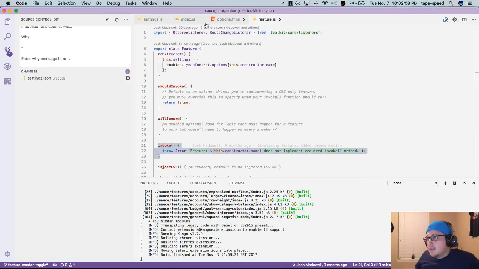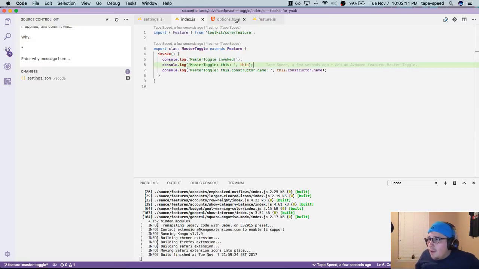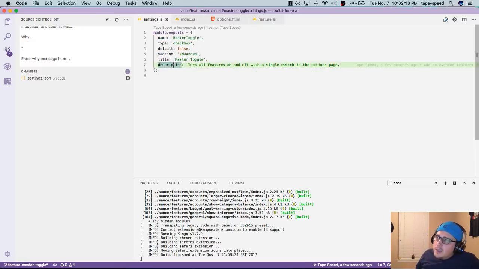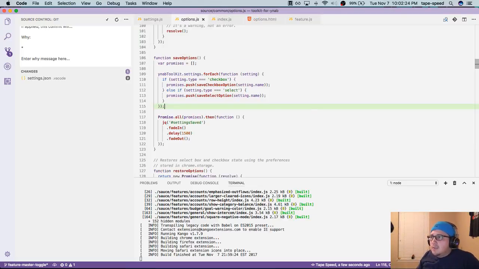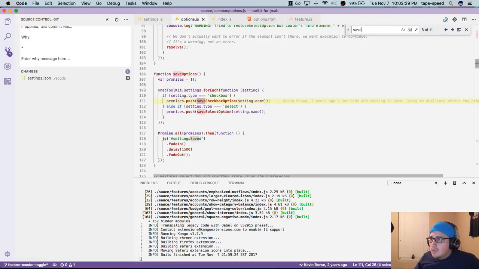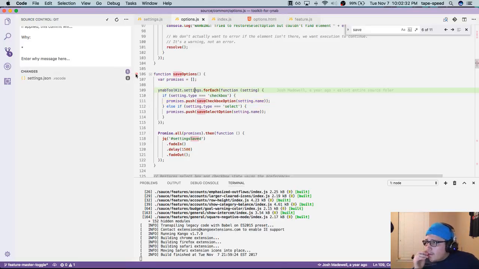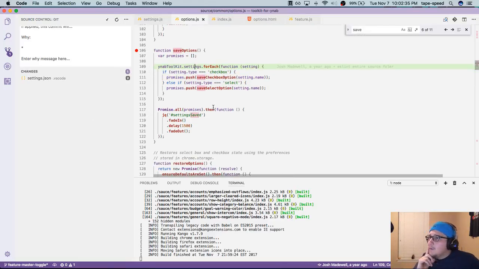Alright, how are we gonna do this? So I'm wondering if we can throw that function here and it'll have the right scope maybe? I doubt it, but let's see. So what I want to do is probably come into the save. So there's a save somewhere here. Let's add a breakpoint. I feel like that'd be easier for us. So here they create a promises array, they push onto the save checkbox, and then they do something. Oh, actually, let's go back to the research.